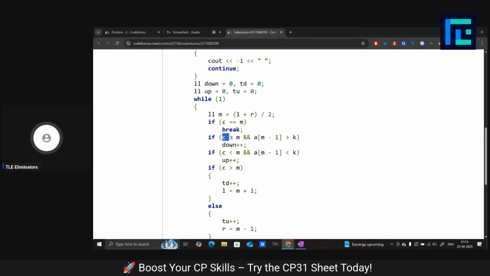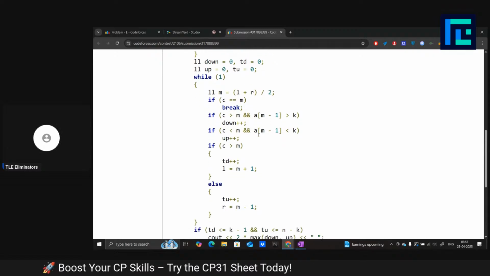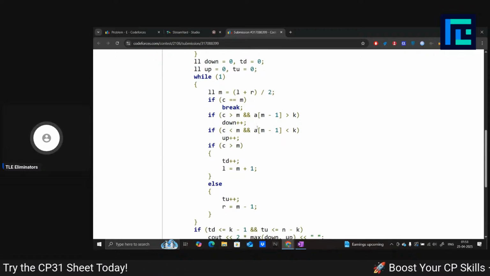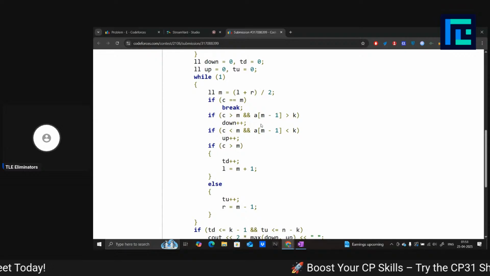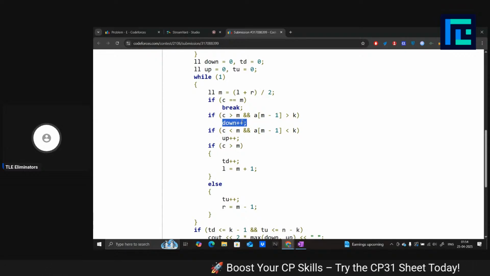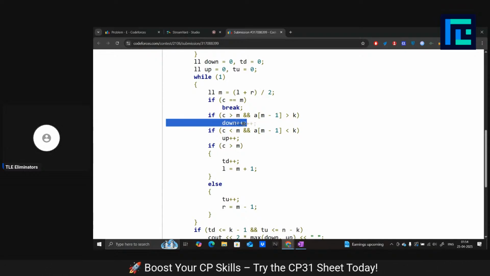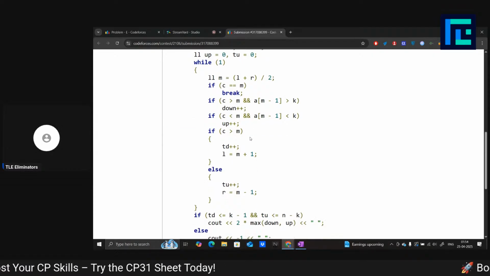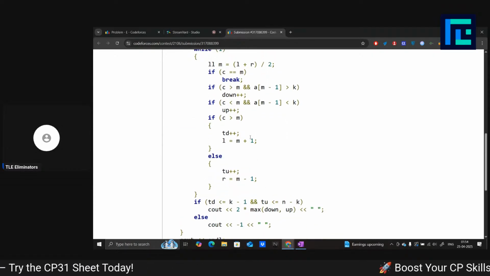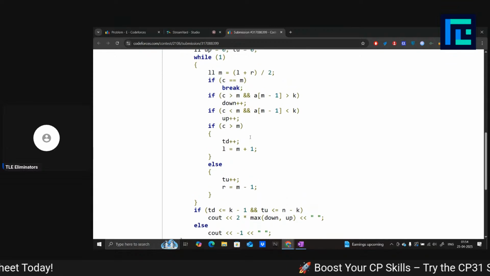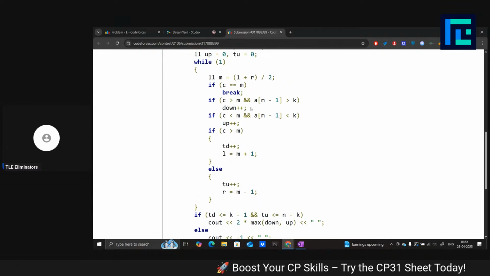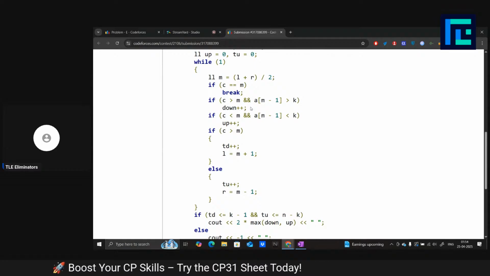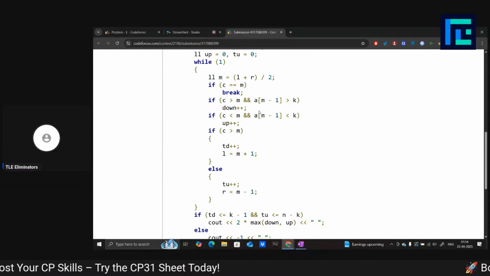If c is greater than M, and A of M minus 1 is greater than K, then down plus plus. That means we want that this A of M minus 1... Wait, I think I just changed the order.